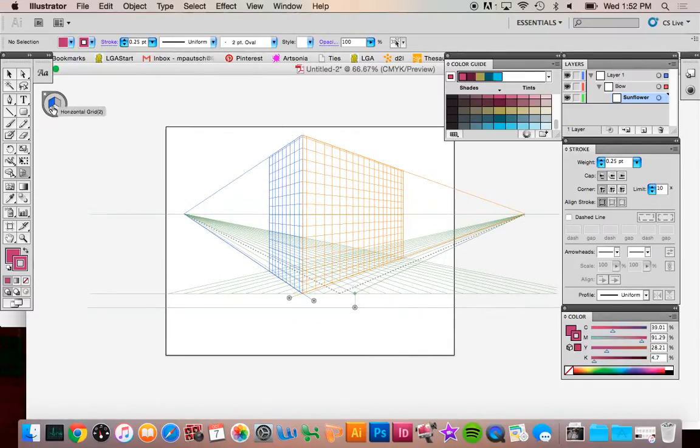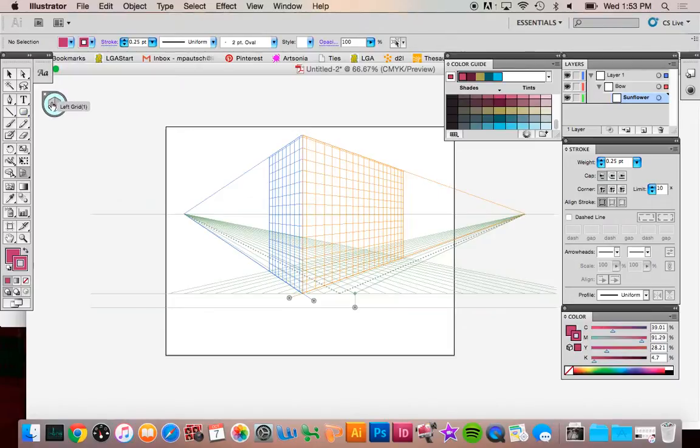Okay, so at this point, now up here, these things matter. See how it changes? I have blue and that's my left grid. My left grid here is also coincidentally blue. When I change it to my right grid, this is orange. When I change it to the horizontal grid, that's that green section. Think of that as the ground. And then you can even click where it says no active, and that's going to be your background.